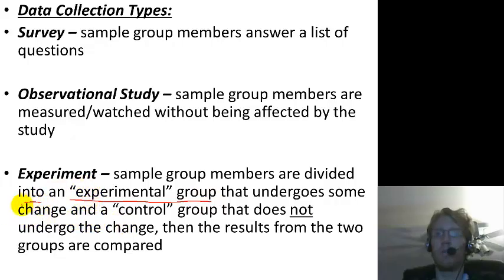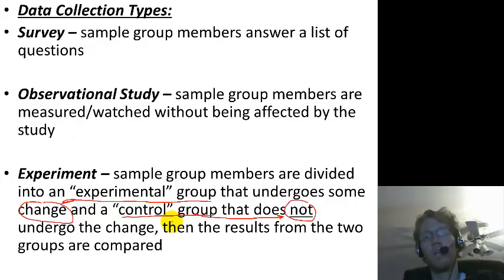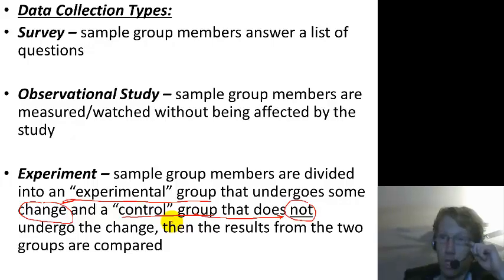So the experimental group, this is very important, has a change in the environment, and then the control group has no change. The control group just goes about as normal, and the experimental group has a change. That way you can compare the results of the two groups and see if whatever change you implemented had a measurable outcome compared to the control group that didn't have a change. If you didn't have a control group, it'd be a lot harder to tell if the difference was because of your experiment or something else.